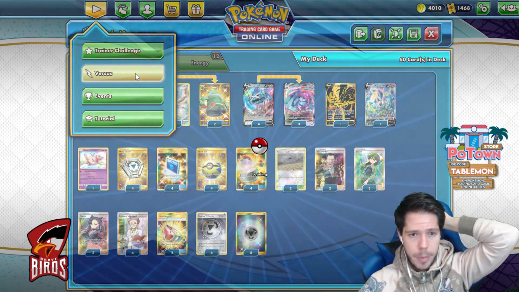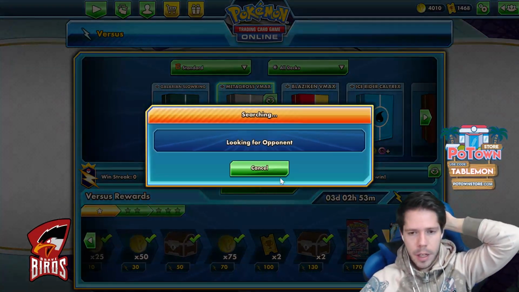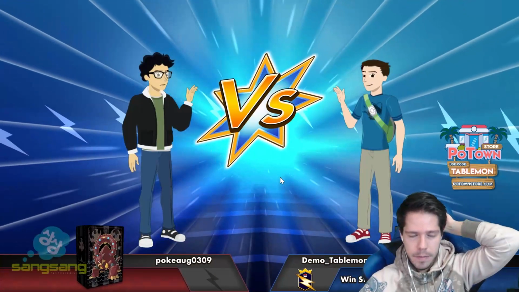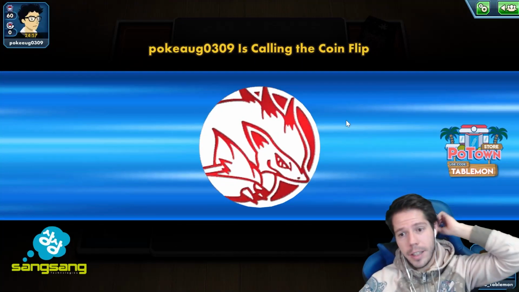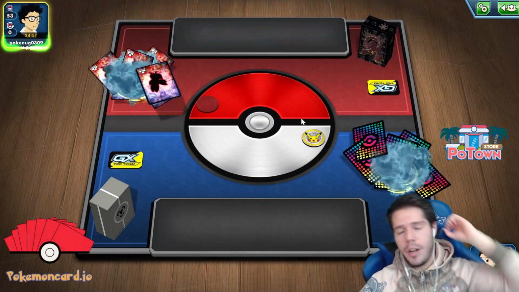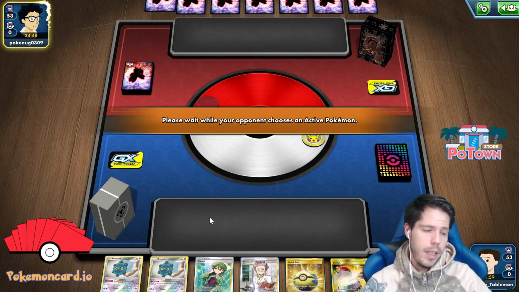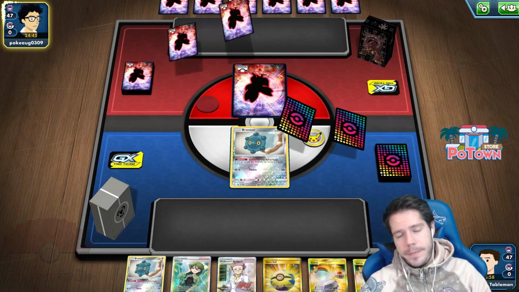So let's jump into a ladder and see if METAGROSS VMAX can work. I have very low expectations for this deck. I don't expect to win any game, not when my opponent's playing or has a Volcanion deck box. That's a little scary already, but we'll see. I lose yet another coin flip. In the previous video, I never went first once, and apparently that trend is going to continue for now. But oh well.